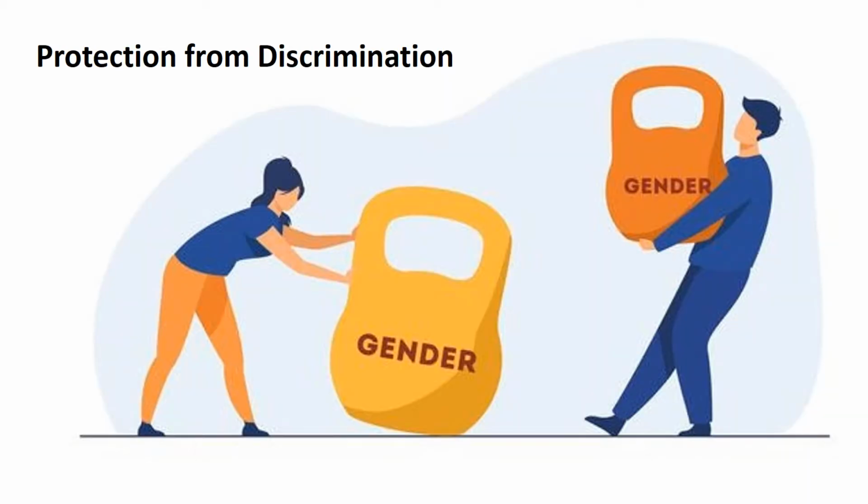Next is the protection from discrimination. And this is where we talk about, obviously we are a community and therefore we have to work with people. So we all have the right to be protected from discrimination. And I know we've done this in our previous lessons where we've talked about this idea of freedom of expression. Well, actually, we can't just say what we like in society because it might have an impact on somebody else's rights. So we actively avoid discrimination. And we talked about discrimination being either that kind of verbal or physical abuse of someone.